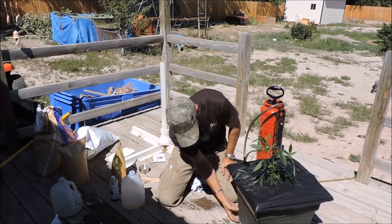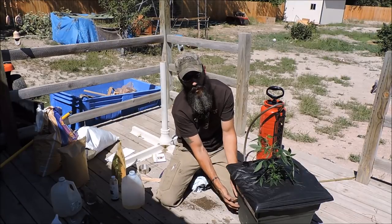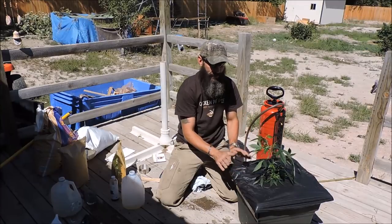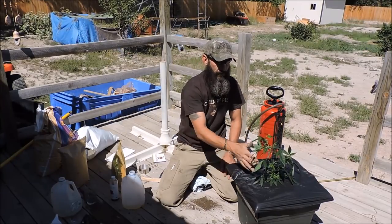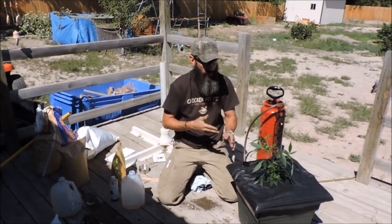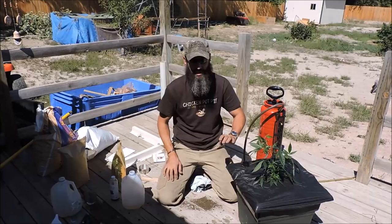Now what that's going to do, again, there are those pockets of soil down there sitting in the water, and that is starting its wicking action already, and it's going to start creating humidity inside this black container. I am going to get this out of the sun. I don't want it to cook. This plant has not seen the sun except for what I've got going on right now. So I want to get it out of the sun so it doesn't shock it too much. This is an indoor plant.